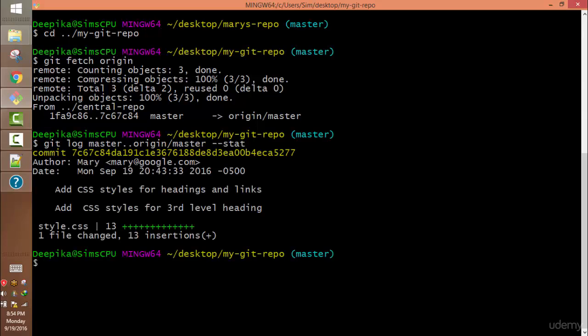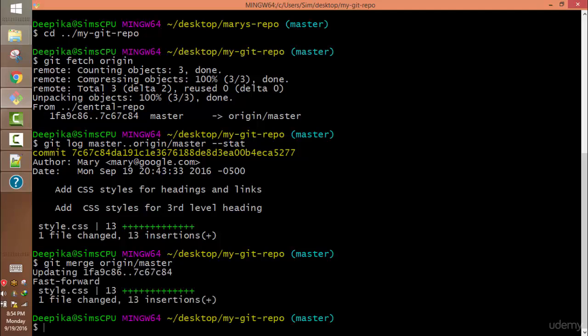Okay, so you see there are changes, it's telling us these are the two different changes they have. Now I'm going to merge these changes from the origin master.